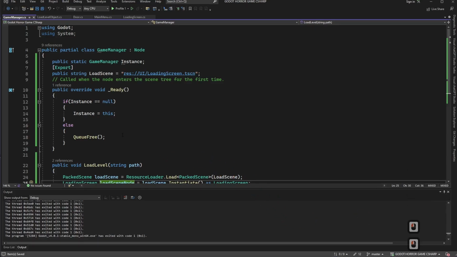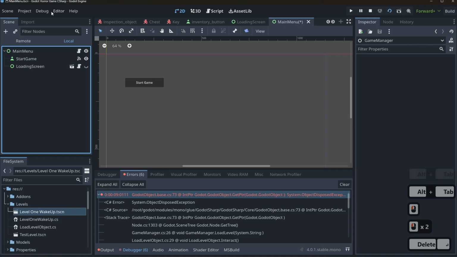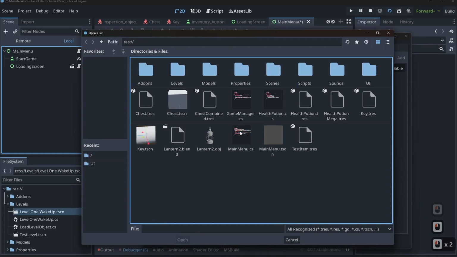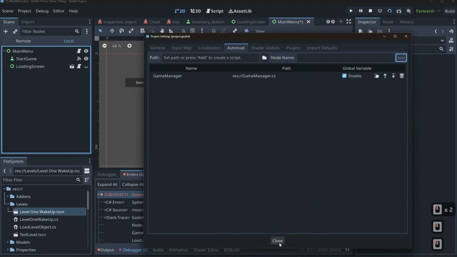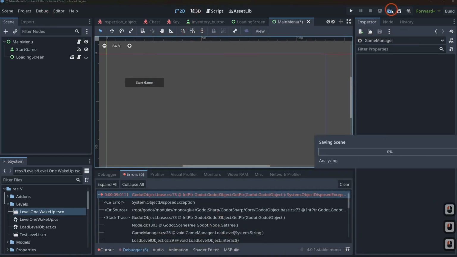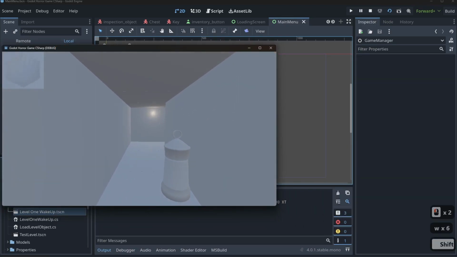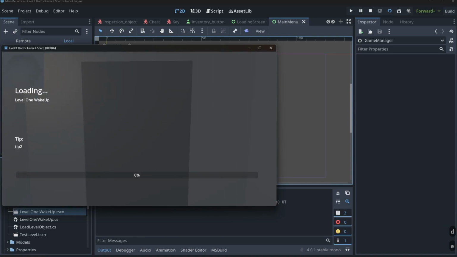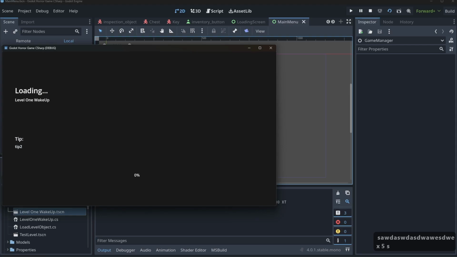So what I think I'm going to do is I'm going to actually do it the Godot way, as much as I don't want to. I'll just delete this guy. I'm going to go into project settings, and autoload the script. I think that'll probably just be easier than going through and causing some trouble. So we'll go ahead and just do that, hit close. And we should be able to just refresh this guy and try it now. So we'll hit start game, spacebar. We'll run in here like so, and we'll hit E, and you'll see that it is loading our level 1 wake up. Now you'll notice that A, we can still move around. B, it didn't queue free our stuff like we would expect.